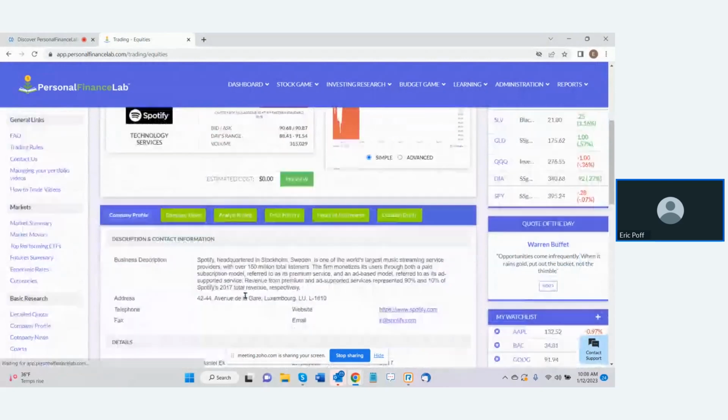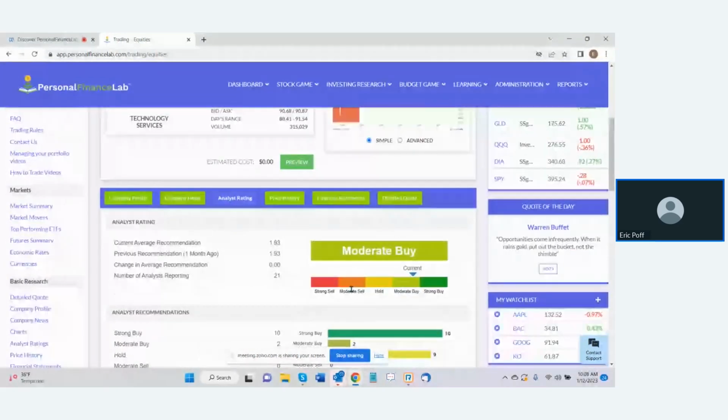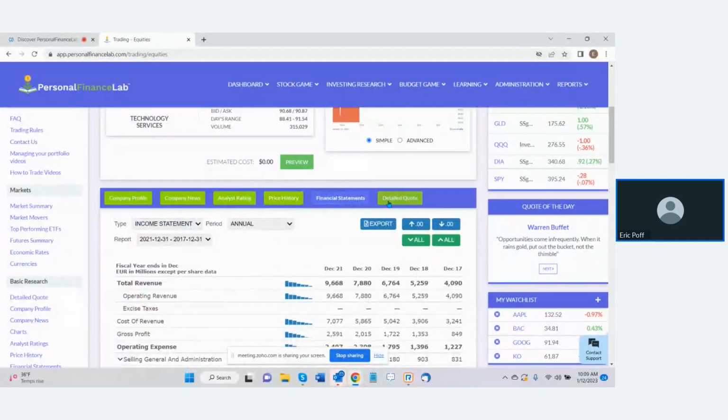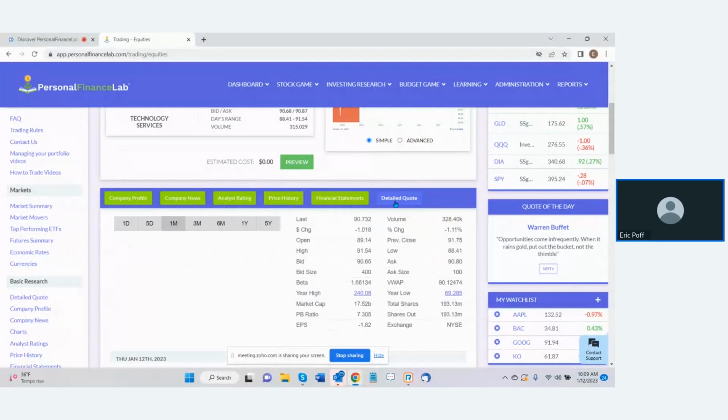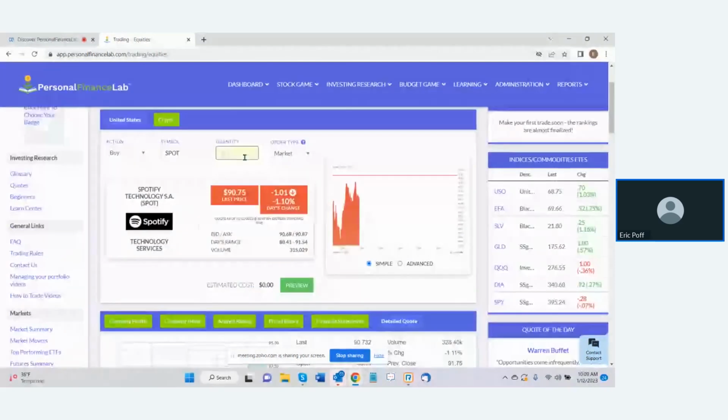Your analyst ratings are here as well as price histories, financial statements with the SEC, and then your detailed quotes here. So if we're ready to progress and purchase here, this also gives your students the ability to have some exposure to different types of orders. You have your trailing stops, your stop orders, limit orders, and market orders.